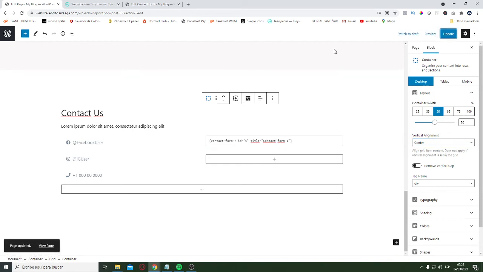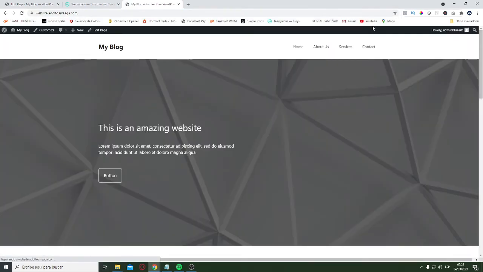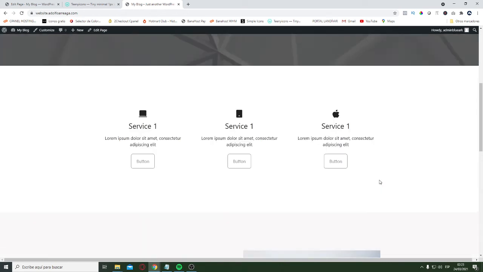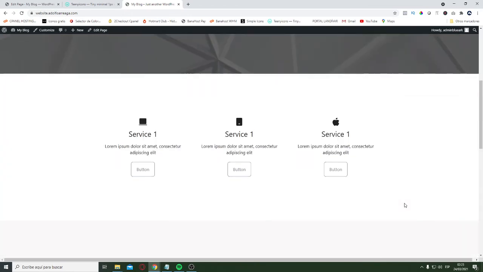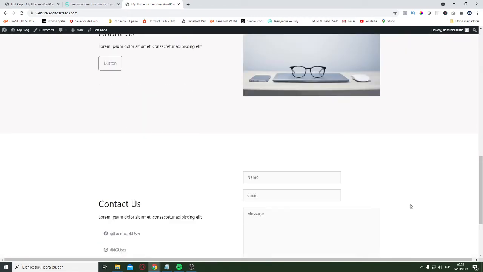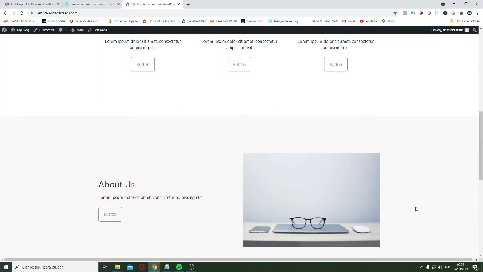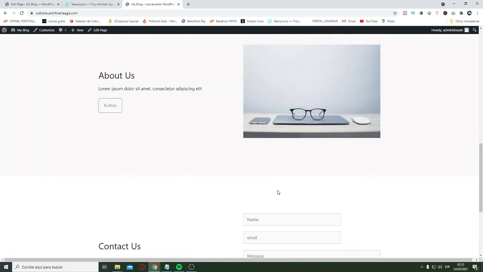So let's update our website. Okay, I think this is a beautiful design. This is not a perfect design, but we are working with just free plugins and a free theme.